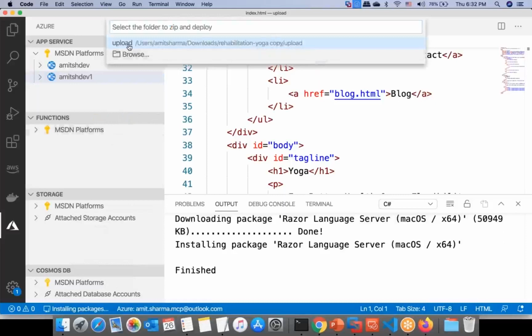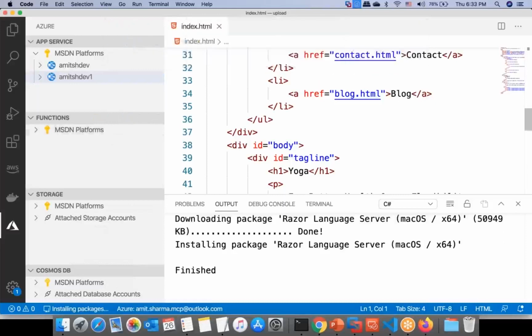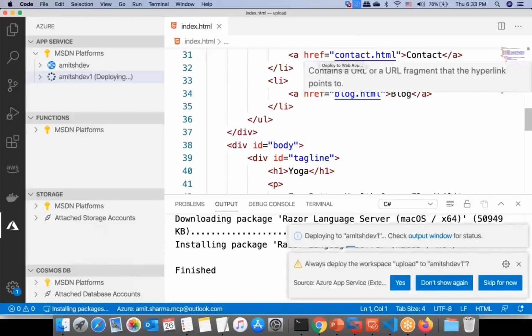I select this folder and say deploy. Once the deployment completes, which is going to be very soon, you'll see the site deployed.